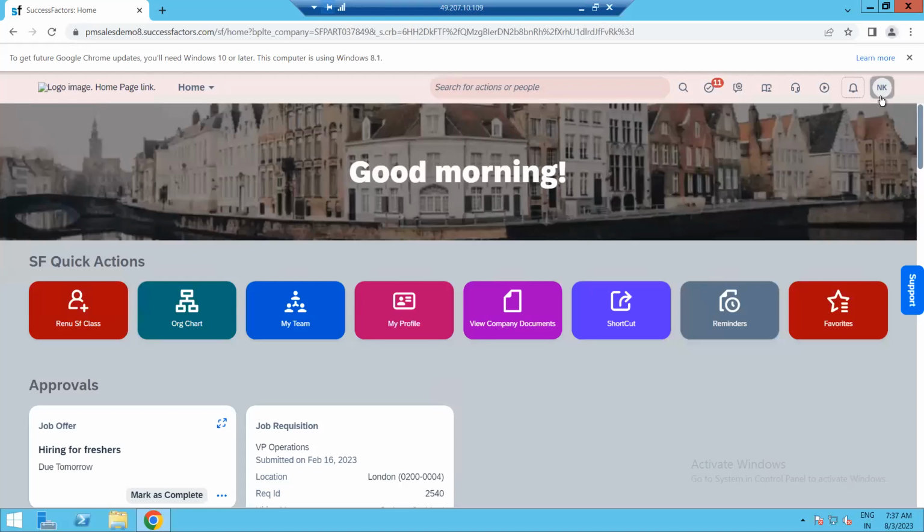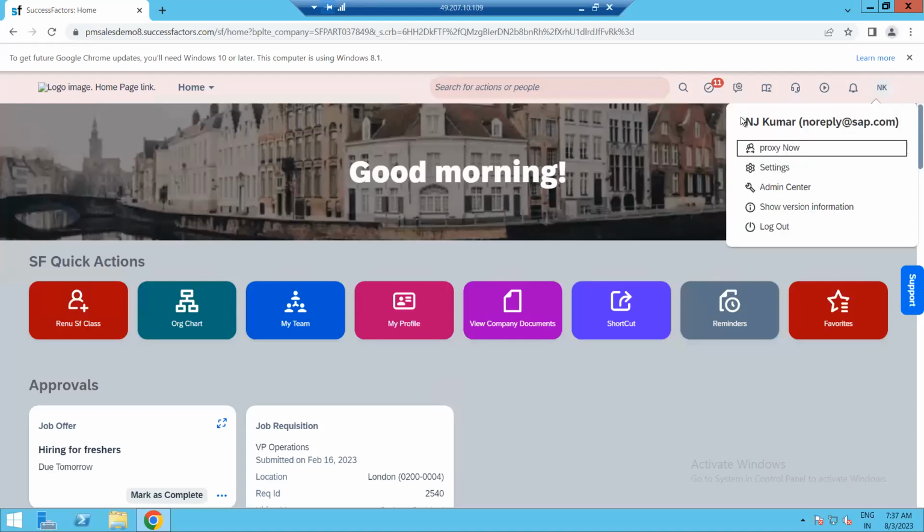After that, we have the profile. So this is the admin profile. Let's think of it as an admin profile. In this admin profile, you will have all rights to customize the system. Whenever you click here, you can see your name. If you are working for the same project in the company, your name will be there and your ID will be here. This is the ID.